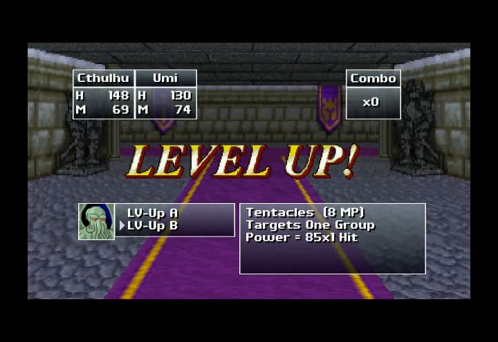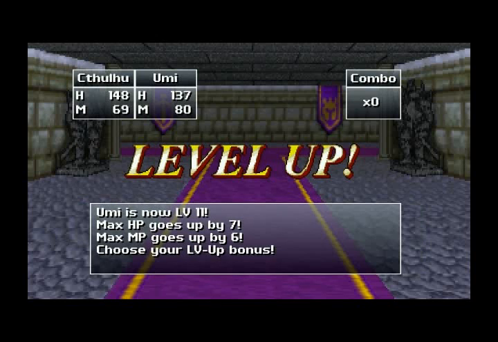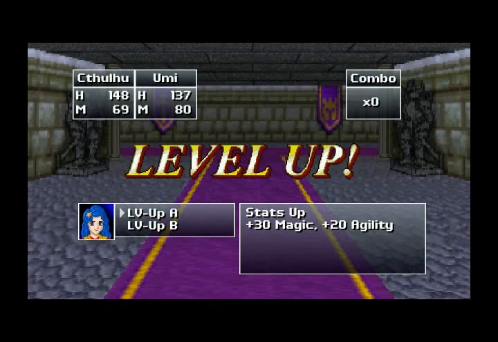Alright, we got tentacles. Well, I already knew I had tentacles. Okay. Targets random enemies for 74 times 3 hits. Or targets one group for 85 times 1 hit. So we got a group or a random. Well, I like randomness. It makes me giggle, so let's do that. It's probably a bad idea, but I just love randomness.